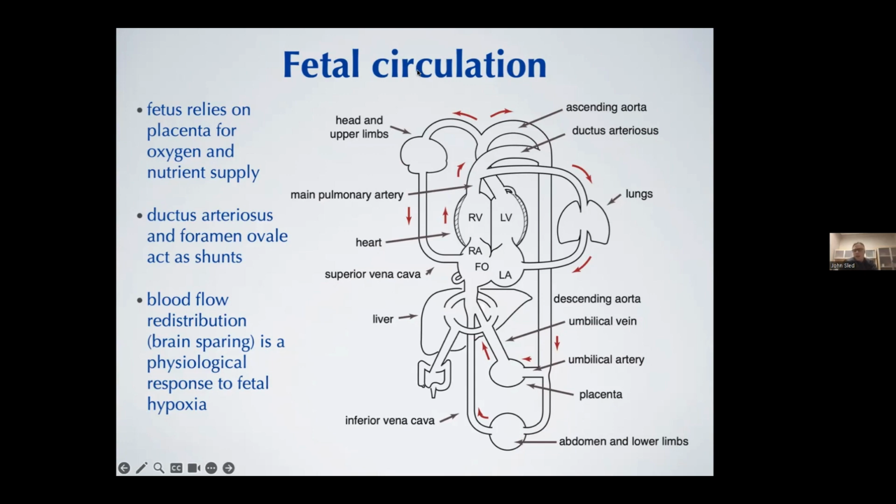And so as I mentioned, the fetus will adapt under adverse conditions, and one of these adaptations, and one that is often used in the context of diagnosis, is so-called brain sparing, where the fetus preferentially routes blood to its brain and also its heart at the expense of other organs. And so we're interested in whether we could observe this physiology in mice and then start to probe it in the context of different adverse pregnancy conditions.